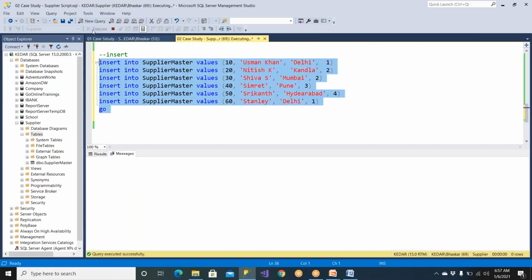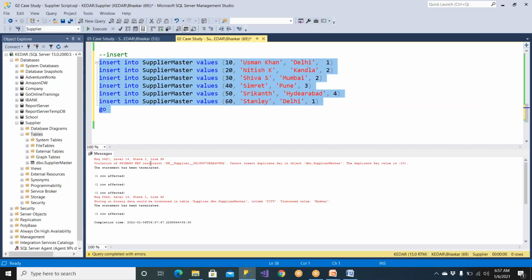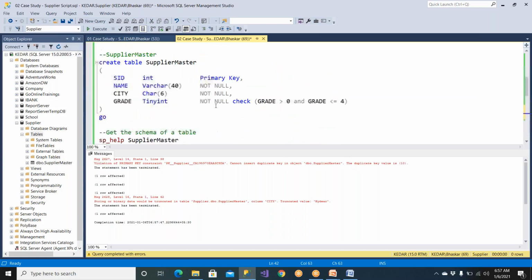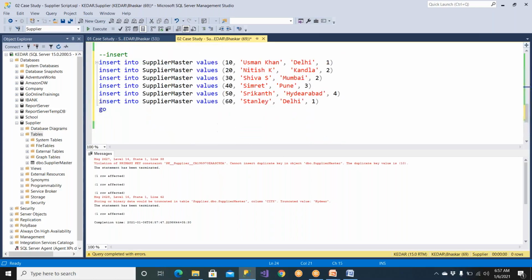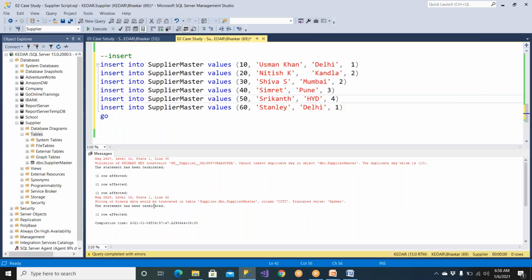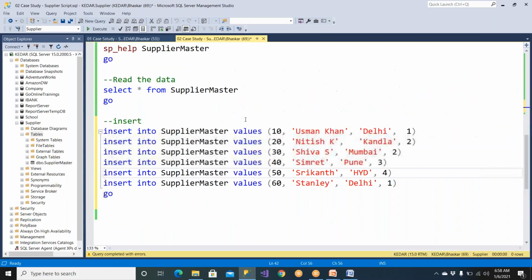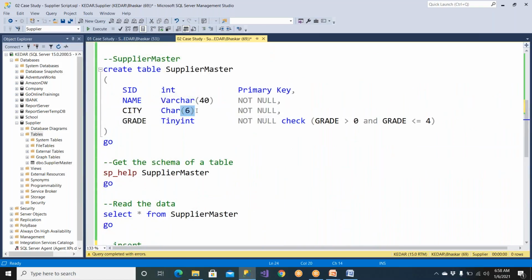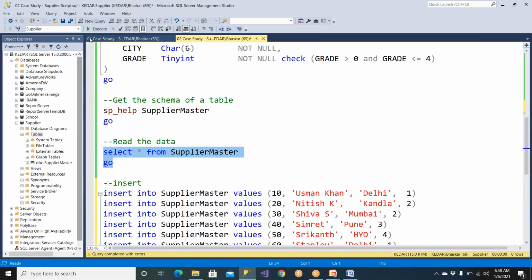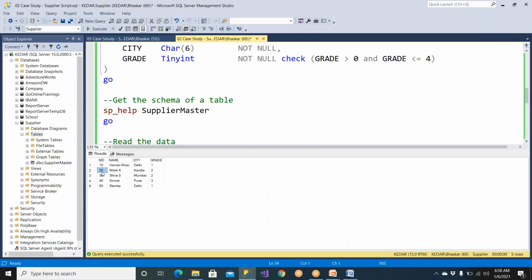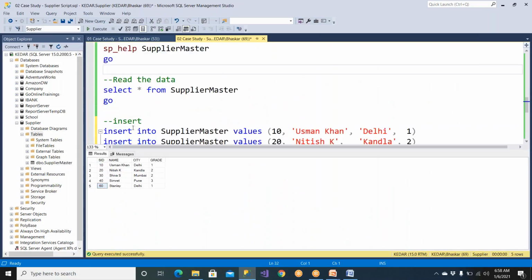So yeah. So violation binary. So city is, I think, we cannot have. City is only six characters. I have given its bigger spelling. So let me write HYD. So it is telling me a string or binary data would be truncated. So when you say truncated, that means that you're supplying much more data than the given value. I had given only six letters here. Clear? If you check the data, so 10, 20, 30, 40 is there. 50 did not go.